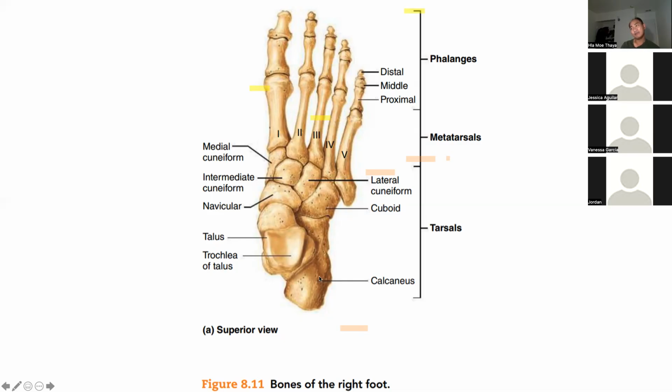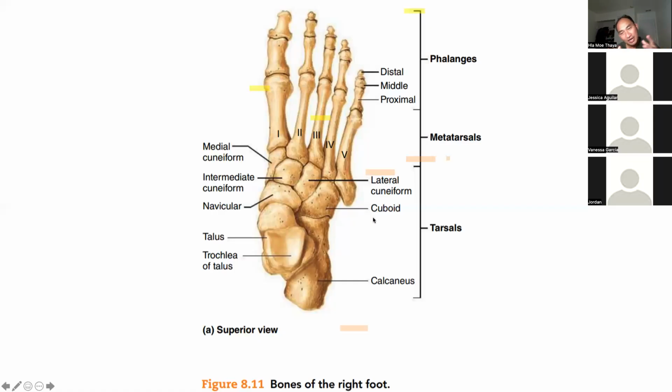So here in the back, we have the calcaneus, which is the heel bone, and we have the talus, that's a bone which sits in between 2. They are called hind foot, and anywhere in between, midfoot. And we have a few midfoot bones, which we have talked about, like the talus articulates with a bone called navicular, boat shape. And here we have cuneiform, 3 cuneiform. So medial cuneiform, middle or intermediate cuneiform, and lateral cuneiform. And finally, we have a bone called cuboid.